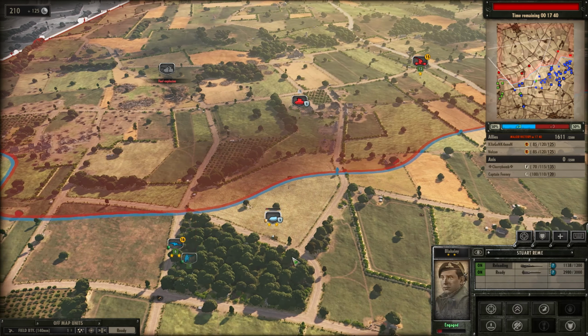Nice. I'm gonna bring in my Spitfires to take care of this Pack 43. Let's get him out of there. The bomber should be able to do the job. Nice. From Crocodile, come on. One shot. Nice.